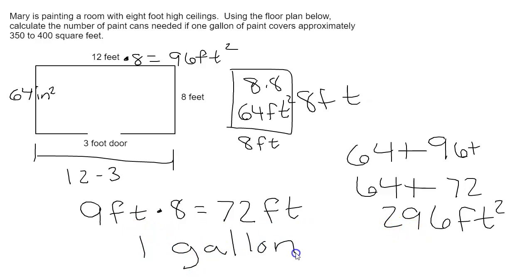If we'd gotten a number like 700 square feet, then we probably need 2 gallons. The highest number is 400, so 400 plus 400 is 800. That makes up 2 total gallons. So 700 square feet of wall would be about 2 gallons. We can use this to estimate how much we need, to hopefully save us some money when we go to paint the walls of a room.